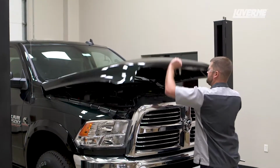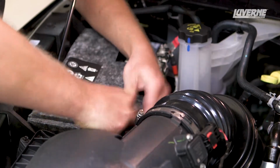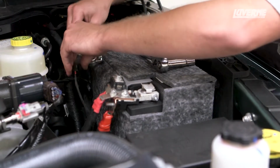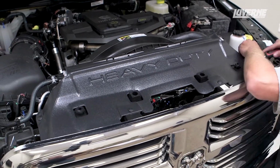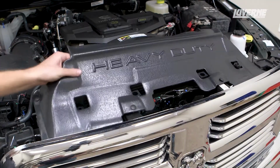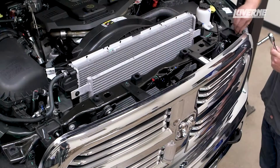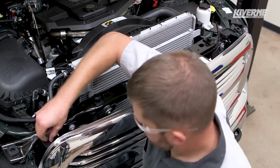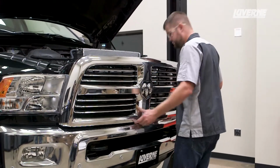Begin the installation by disconnecting the batteries. Next, locate and remove the 4 push clips holding the plastic grill cover in place and set aside. Remove the grill from the truck by removing the 4 10mm bolts securing it to the frame. Once the bolts have been removed, firmly pull the grill straight back from the truck and set it aside.